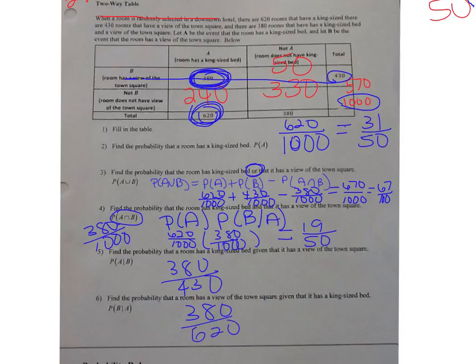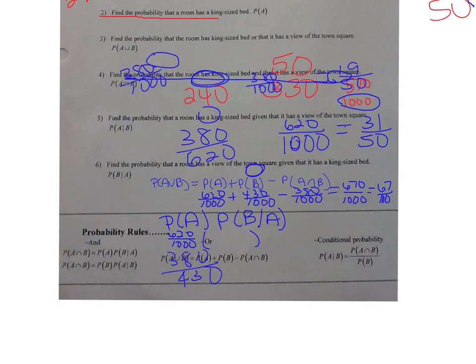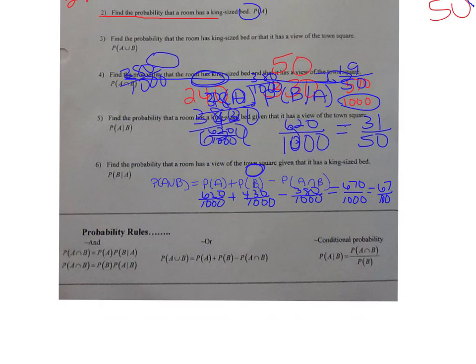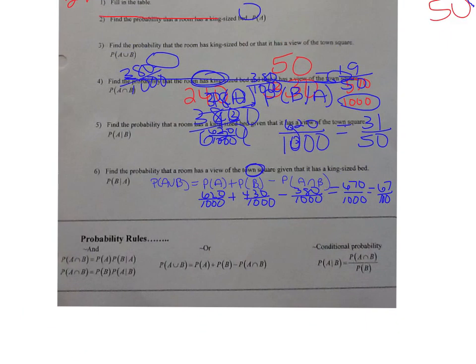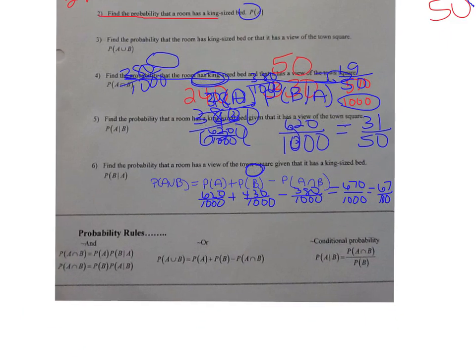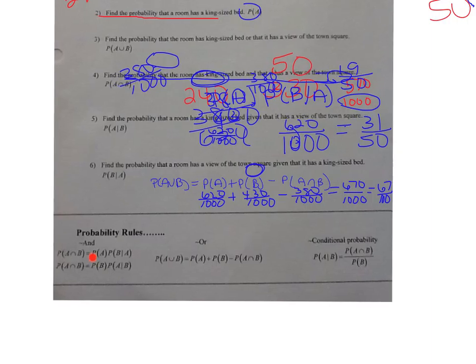Okay, just notice on the bottom, I do have the formulas down here for you guys. You have to know these formulas, so make sure that you do know these. Notice that when you do the probability of A and B, notice the front here: if you have the probability of A, it has to match up with the back part here, the probability of B given A.